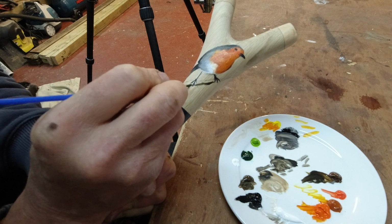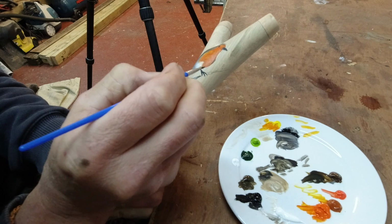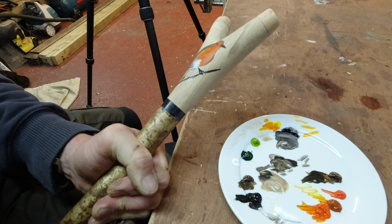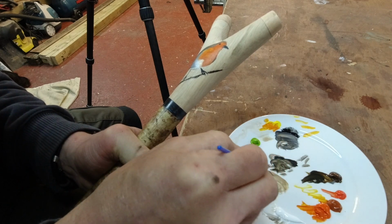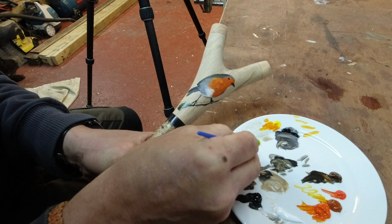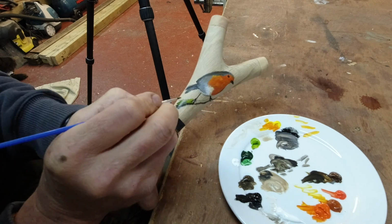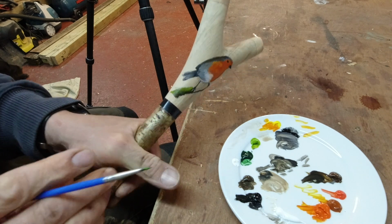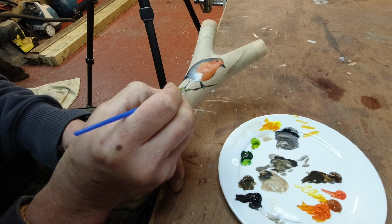So we've got a bit of brown. We'll get the underneath of the branch done first. Important not to forget about shadows and highlights. Really important, because obviously the light's bouncing off the top of this branch, and the bottom is in shadow. Basic stuff really, but makes all the difference to a painting. Nice dark areas in there. Up the branch. Again, a little bit of artistic license.